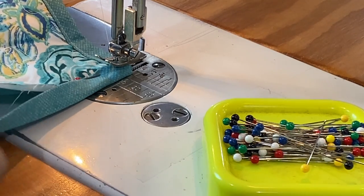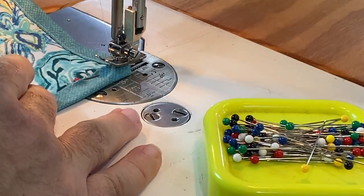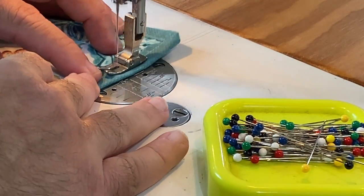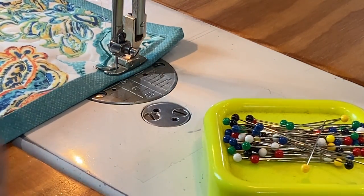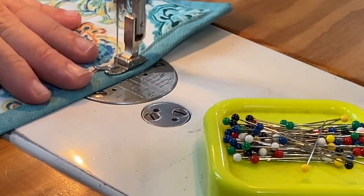I'm opening up this fabric so I can lay that in there. And now as I give a couple stitches, I will then take that pin out, keep going down, and I'll look on the back, it's all been pulled in, perfect. And I'll keep stitching this all the way around as I keep nestling that fabric in there.